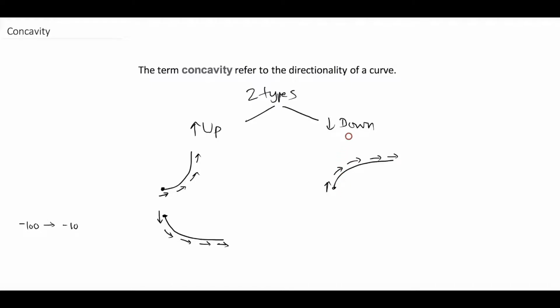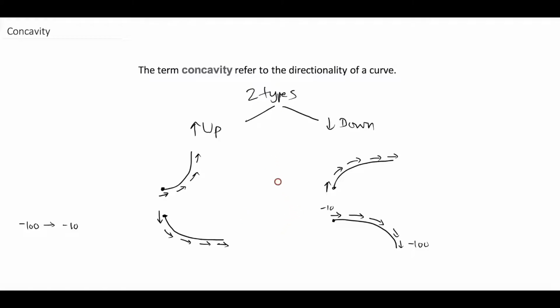And over here, same thing for concave down, the gradient should be decreasing, and a great example is this curve right here, okay? On the left hand side of the graph, the gradient is negative, but it's not that steep, so maybe negative 10, for example. But then as it keeps going along the curve, the gradient becomes very negative, essentially decreasing. So maybe negative 10 went up to negative 100, okay? So this is concave down and that is concave up. So pretty much the four types of curves that you can get.